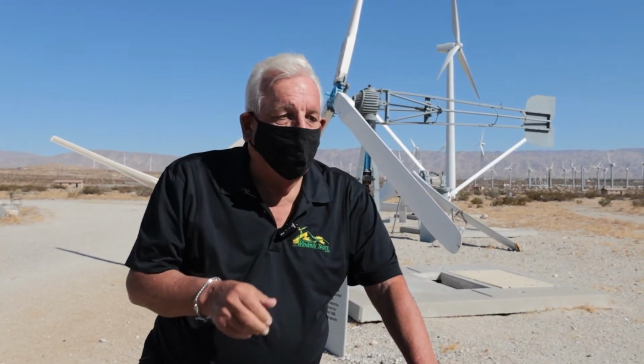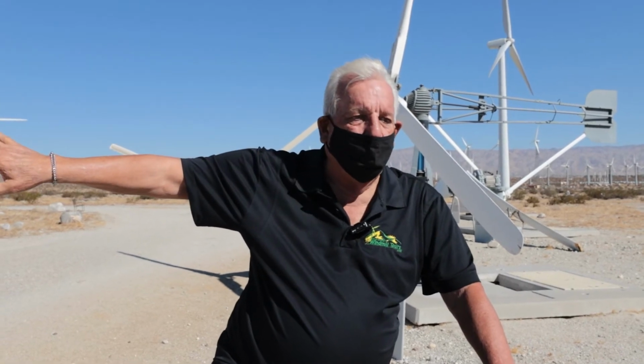I mean, there's no pollution coming out of these machines. The closest thing we have to pollution is what some people would call visual, and that's when the shadows fall on the ground. So you have to be really careful where you build them. You don't want to build these right next to a home. You need a distance. You don't want them up close. Not that they're going to make a ton of noise, but that shadow does produce. If you're sitting in your living room and that blade's going across your living room window, that shadow is going to drive you insane. So you don't want that too close. But that's not a physical pollution.